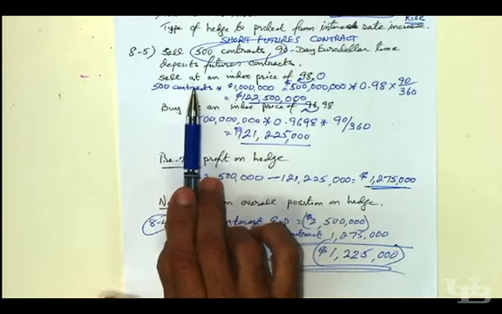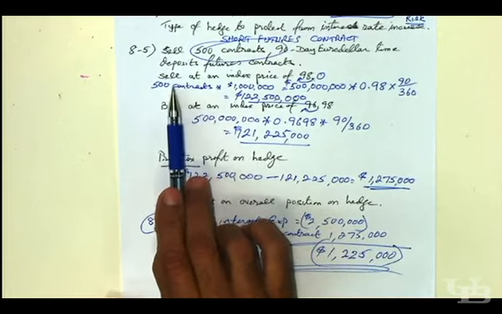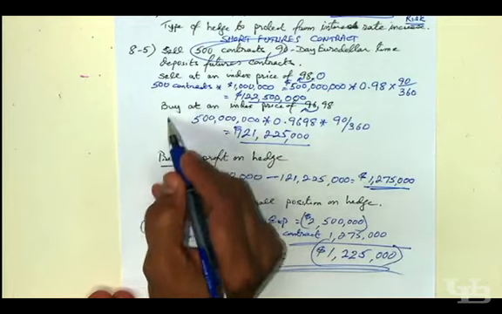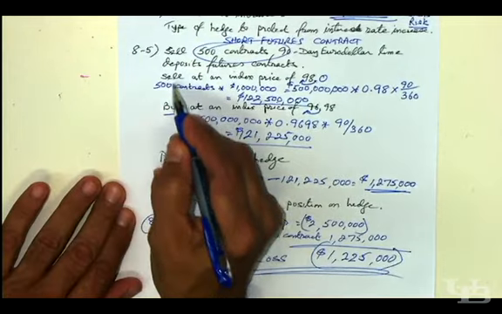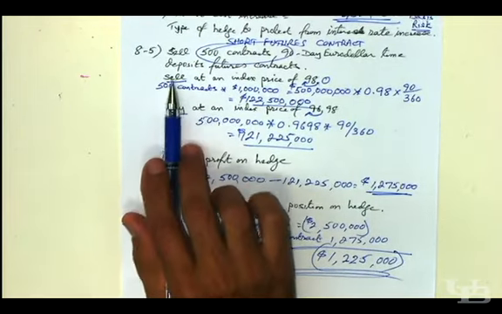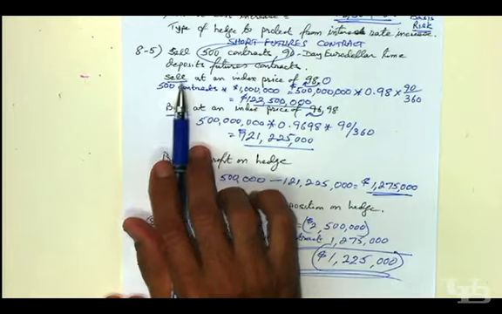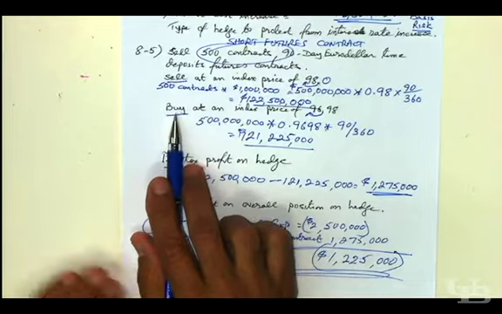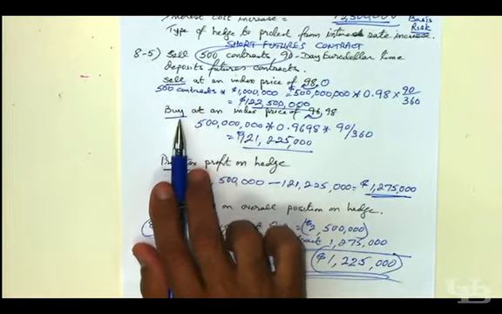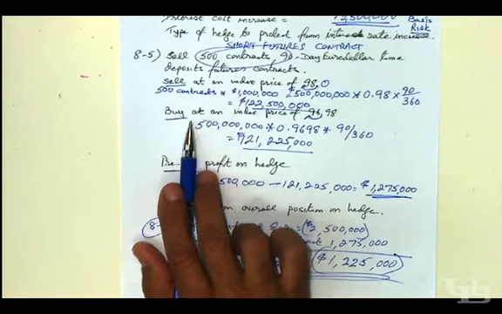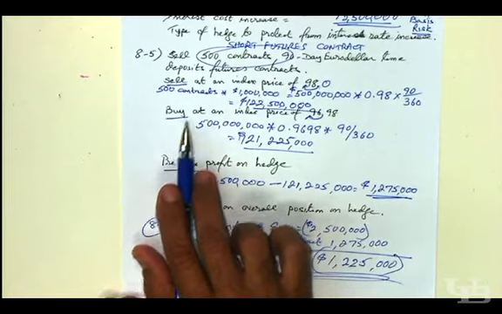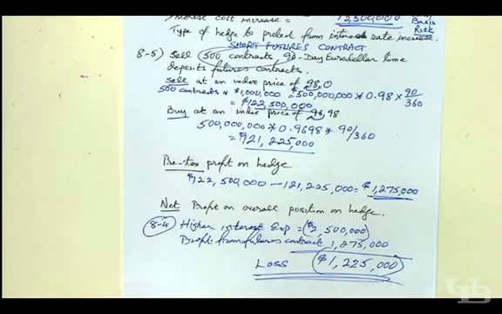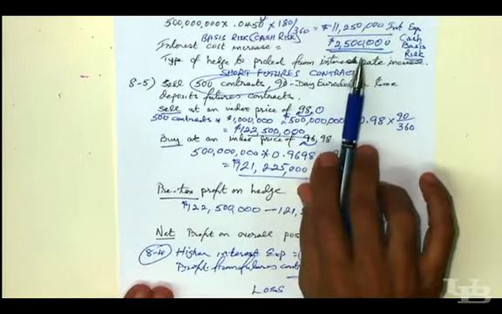Now, today, as you know, in a short hedge, step number one is they will sell. And then, step number two, they will buy back. So today they will sell, and when market prices rise, because they expect rates to rise, the price drops. They will buy low, sell high. They sell high today, and when market rates rise, values fall, they will buy at a lower price. And by selling at a higher price and buying at a lower price, they make a profit. That profit or gain will offset the higher interest expense.